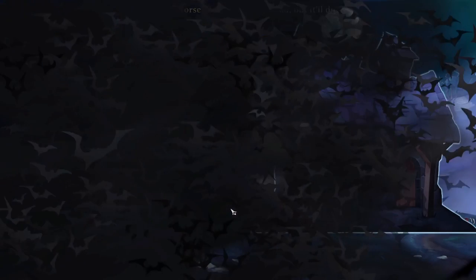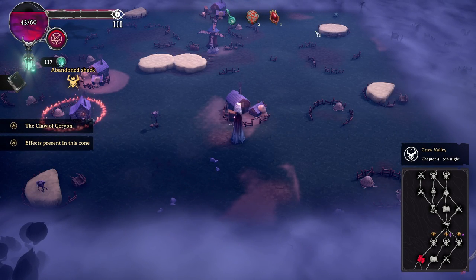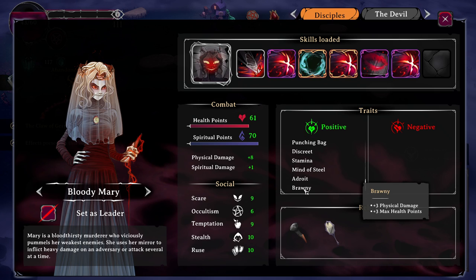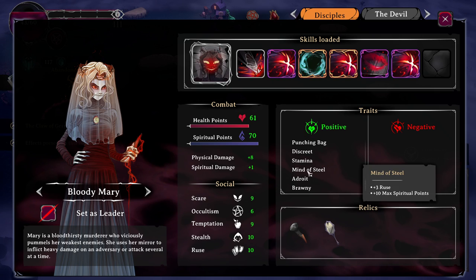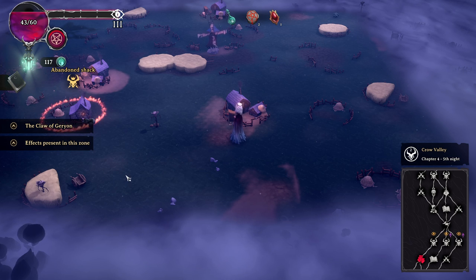One occultism, 6 health points. I just realized, and now I'm gonna get the trade that I normally would have gotten. What was the trade we got normally? Can I see? Is this on with on in order? On physical? Yeah, this thing. We got 10 max spiritual points for that. Wow, look at this. She's a super carry. She starts with 8 physical damage.